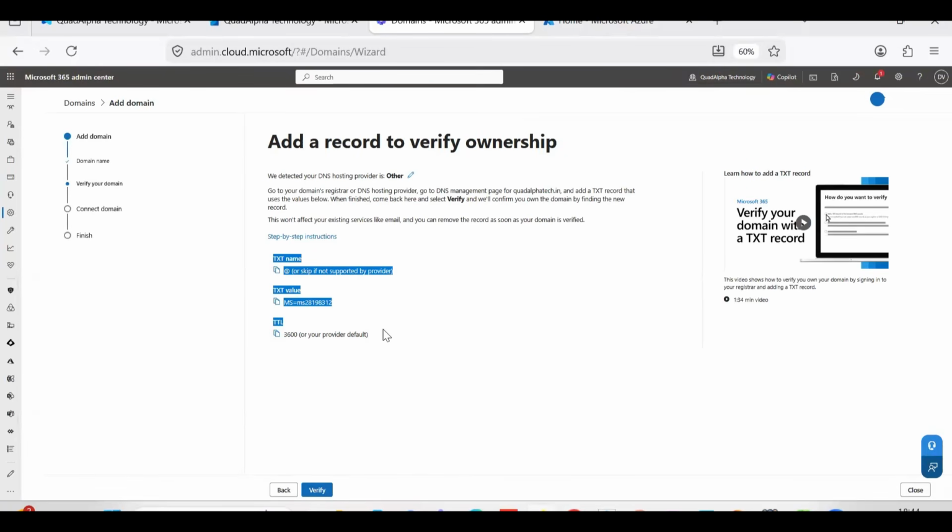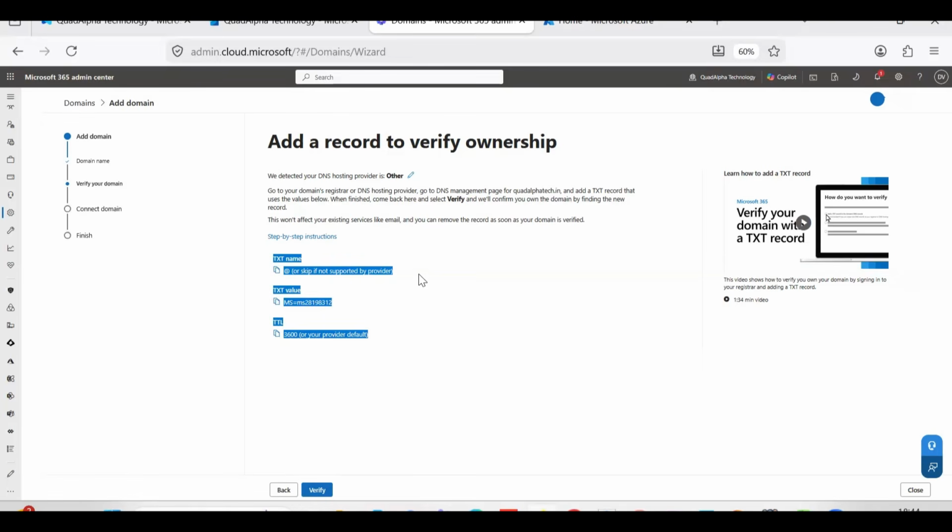TXT name, TXT value, TTL value. Who will provide the TXT record? This is the record you need to update where you have purchased the domain. For example, if you purchased from GoDaddy.com, you have to log into GoDaddy.com, select this domain name, click on add, and add the TXT record.